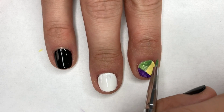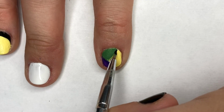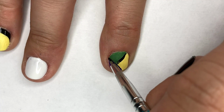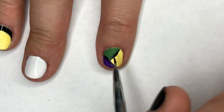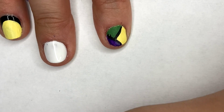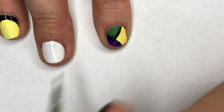So I'm just giving them all a really good cover, and then you can see when it dries matte. And then using that same brush and some black acrylic paint, I am just kind of lining the intersections between the colors, and this is going to be the stitches. So then I'm going to draw the stitches here as well. You don't really have to be too precise with this since it is a little bit messy.